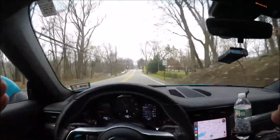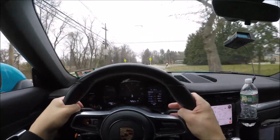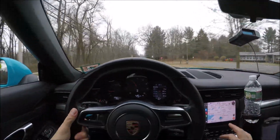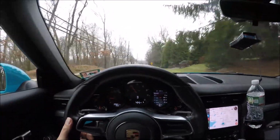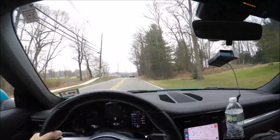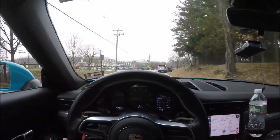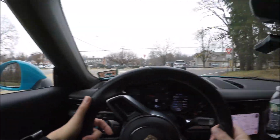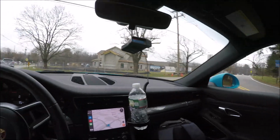Now, the biggest change for the .2s compared to the .1s in the 991 series is now they're all turbocharged. So 2017 is the first year they all went turbo. So this car, with its turbocharged 3.6 liter flat six, 370 horsepower, is just as fast, if not faster, than my 400 horsepower 993 Turbo. Now again, there's better traction, all different stuff, even though this is rear drive compared to my 993's all-wheel drive.